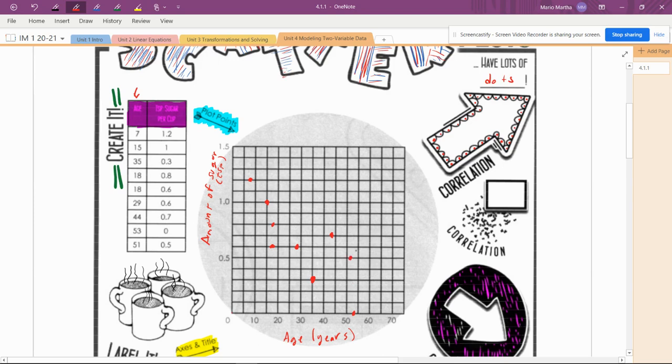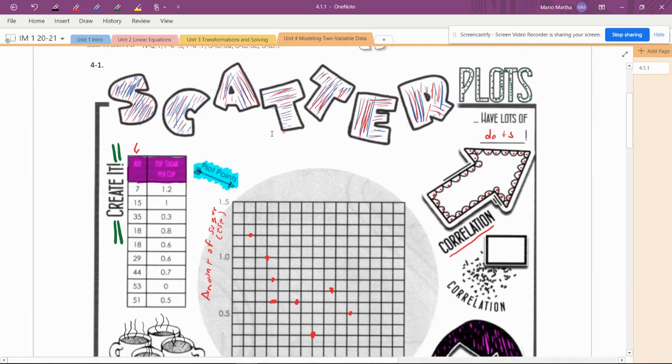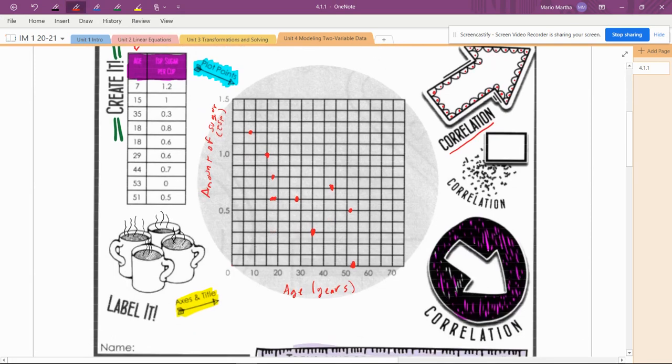All right. So one of the things we do want to notice here is what we talk about, it's correlation. So correlation, you just pretty much have an idea by looking at the graph, right? If I look at all these points, I tend to see that they're going down as age goes up, right? So we can say that the correlation of this can be negative, right? So if you guys see a graph going down, we're going to say that the correlation is negative, like in this one right here, okay? And we're going to talk about it a little bit more right now.